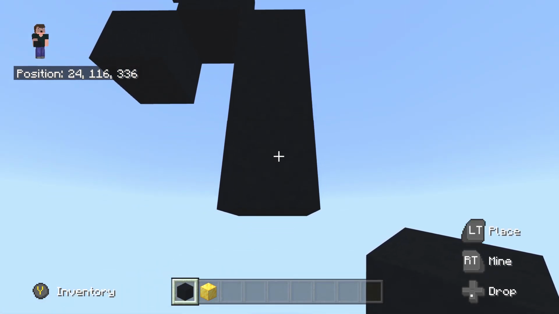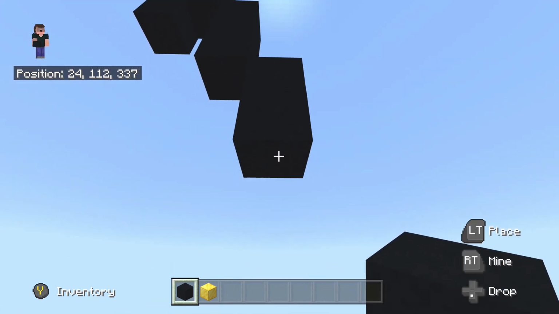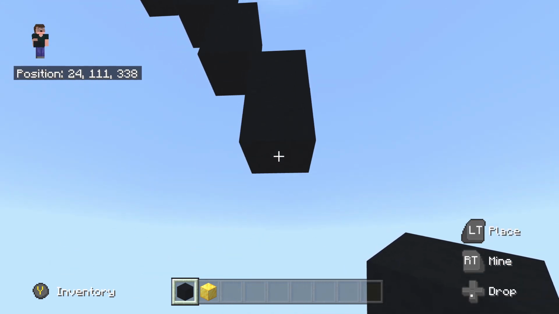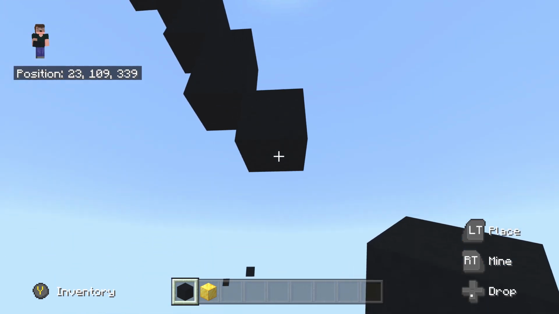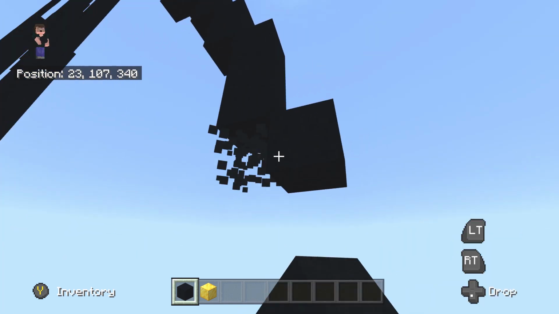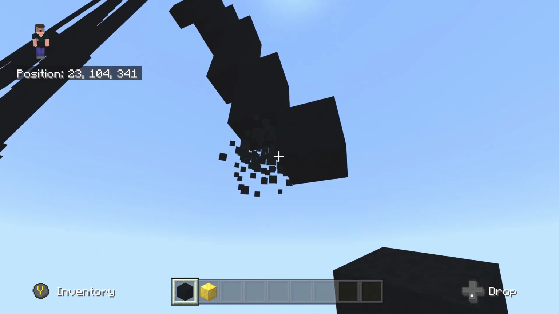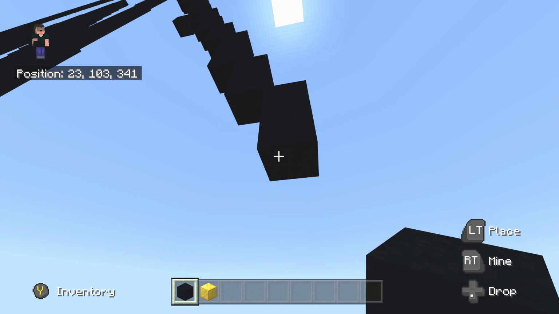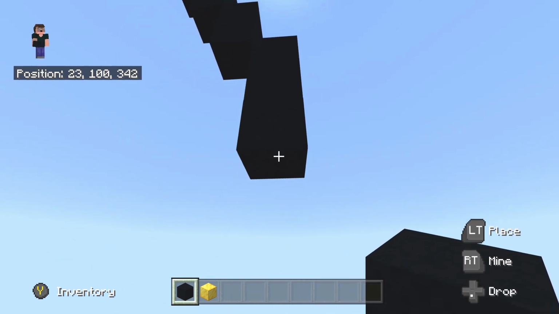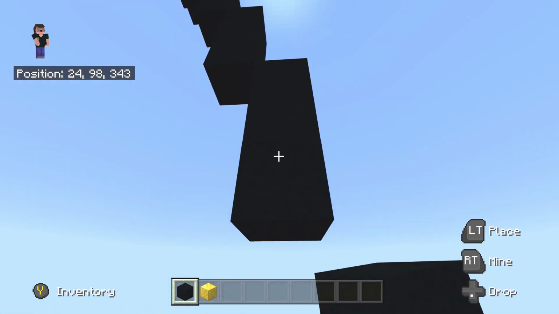So, once we've flown back up to here, do another bottom right diagonal, place 1 underneath, and do another bottom right diagonal, place another 1 underneath, and do another bottom right diagonal, place 2 underneath, so 1 and 2. Then we're going to do another bottom right diagonal, place another 1 underneath, and then we're going to do another bottom right diagonal, place another 1 underneath, and then do another bottom right diagonal, place 2 underneath, so 1 and 2. Then we're going to do another bottom right diagonal, place another 2 underneath, so 1 and 2.